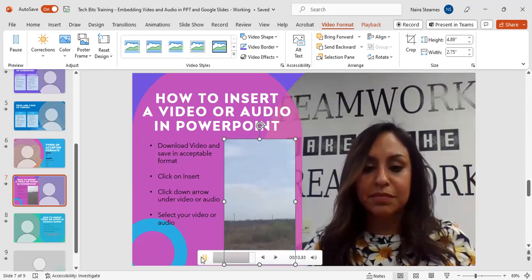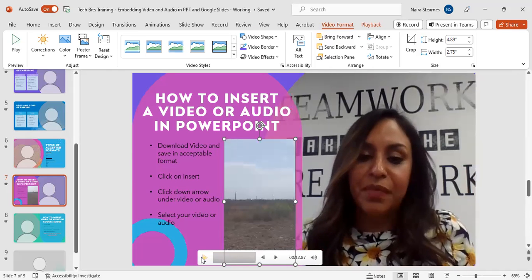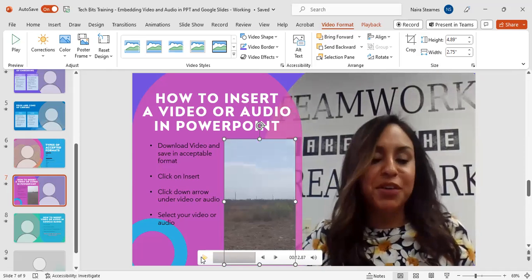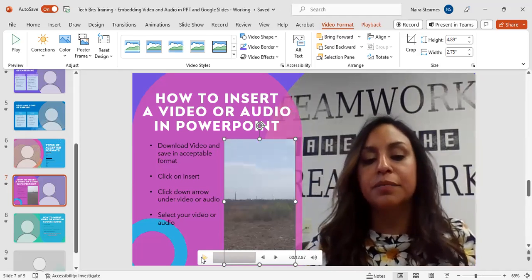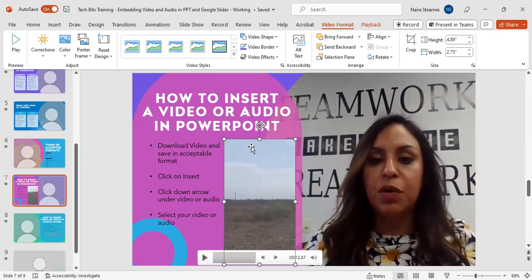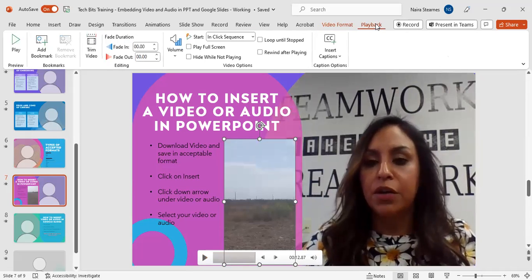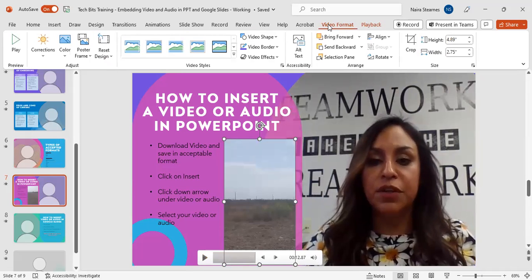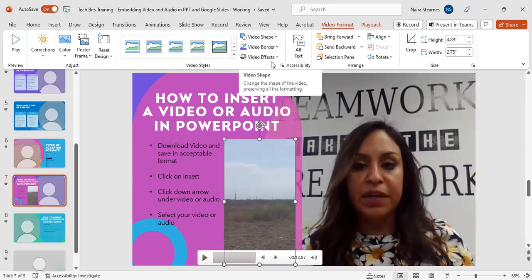As you can see, that was one of our crazier rockets. And then if you want to format it, you can go to video format or you can go to playback. In video format, you can change the border around it and you can change the shape of it.